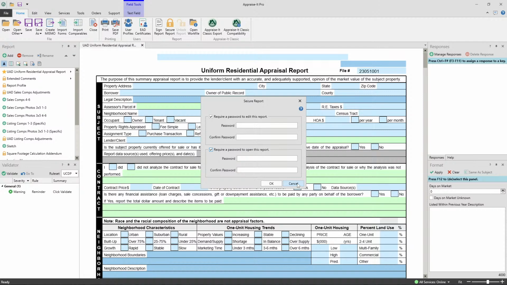Now, obviously, I have to say this, don't send the password in the same email as you're sending the report, because then that's not secure. Ideally, you would want to either text or call the person with the password so that the password is not being sent at all along with the report. Otherwise, at least send the password in a different email than you're sending the actual file. But the most secure way would be to send the password in a completely different method. So, text it to them, call them, whatever you want to do.